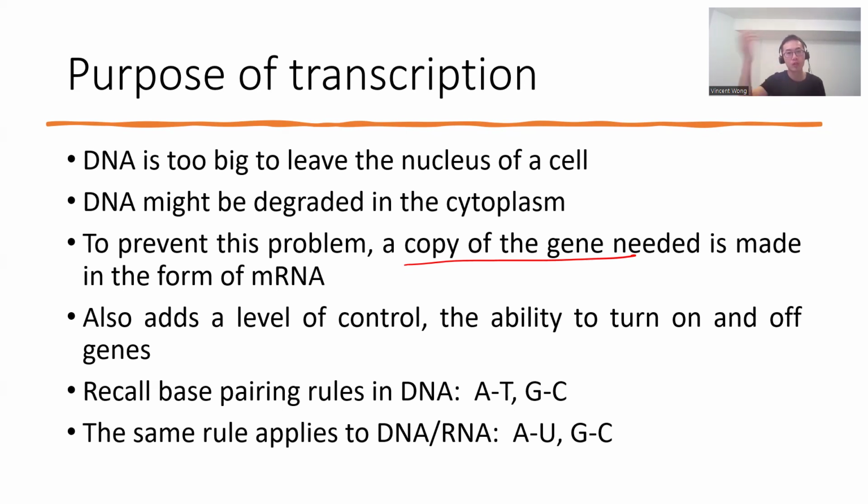So you would turn on the gene, take the recipe out, make a copy, and then use it to make the protein. This also adds a level of control, to decide when to turn things on and when to turn them off. Even if you are supposed to make that protein in a particular cell, you are not necessarily making it continuously. Sometimes you only need the protein in certain situations. Then you only need to turn on the gene when the occasion arrives, right?